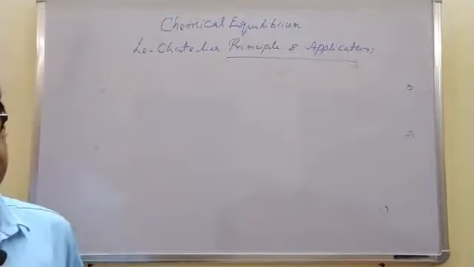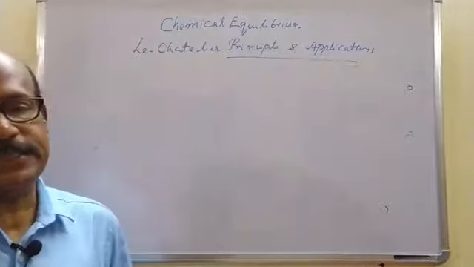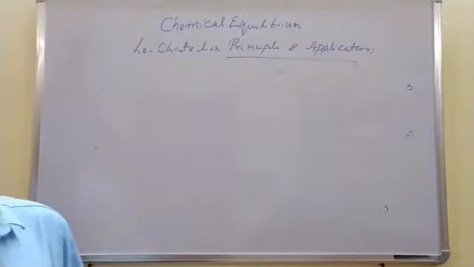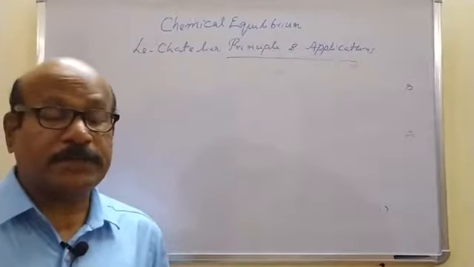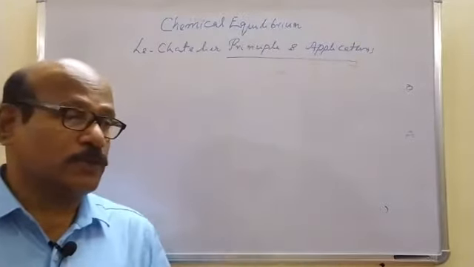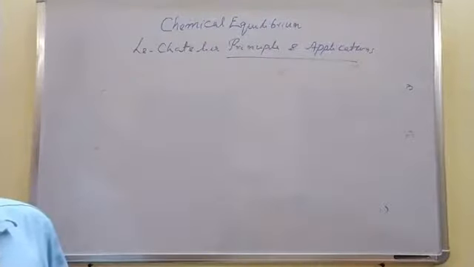If you decrease the pressure in a system which is in equilibrium, the system will annul the effect by shifting the equilibrium to the side with the greater number of moles, that is, the side with higher pressure.